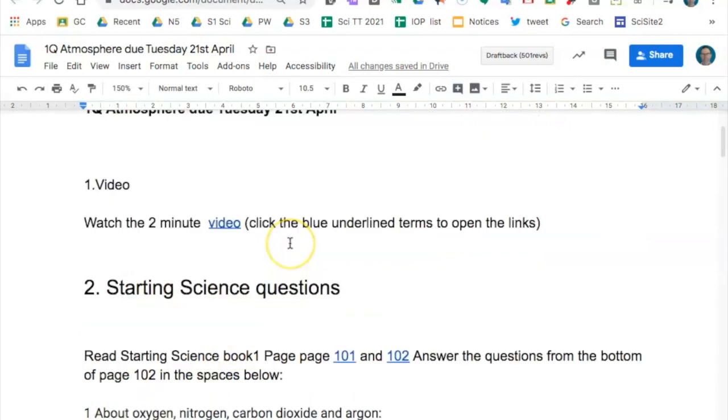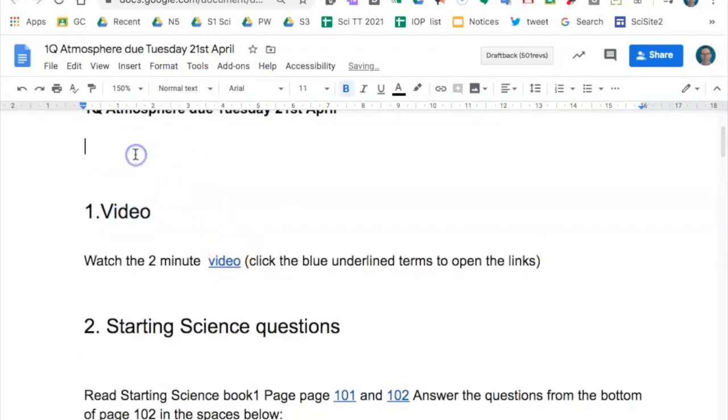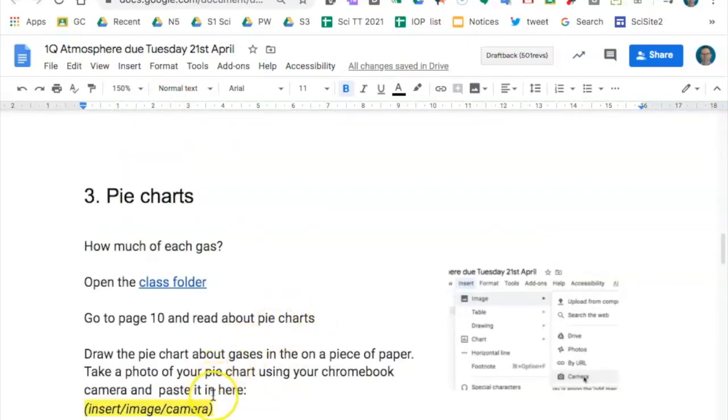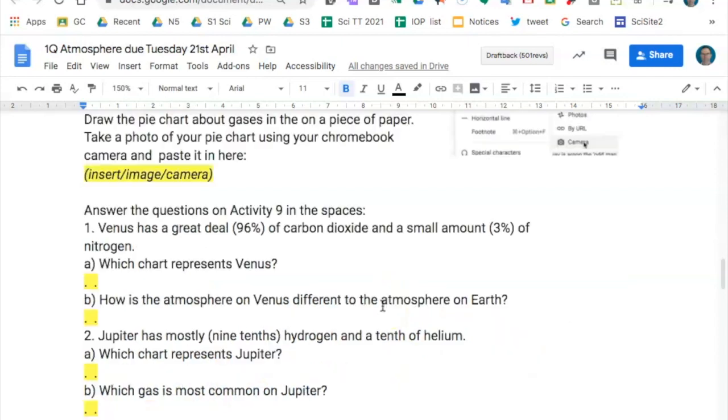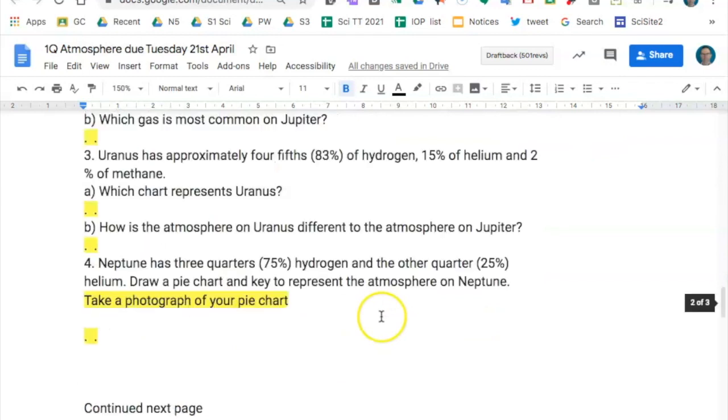The other thing I'm going to do is set this up so there's a quite clear list of things they've got to do. So one is they've got to watch the video. So I'm going to change that into a heading, apply a heading 2 to that. The advantage of this is that when I'm finished going through all the things I've asked them to do, which includes taking photographs, a bit of paper that they've used to draw on, and answering other questions, and gone through a Google Form quiz and things like that.